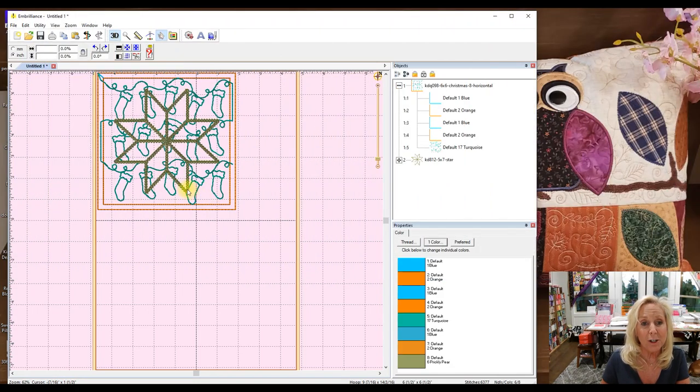If you bring it over the hoop at all, then it is not going to work for you. It'll say that it's too big for your hoop. And once you've joined them, you can't move them around. So be very careful with that. Do not go over that hoop line. All right, so that's the first one.